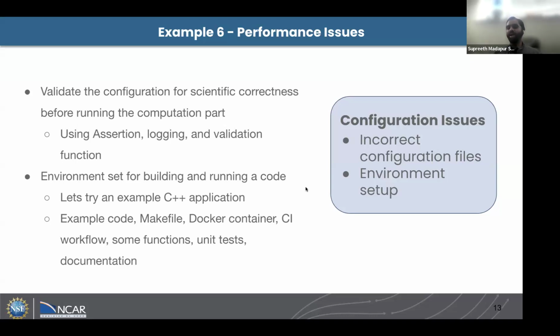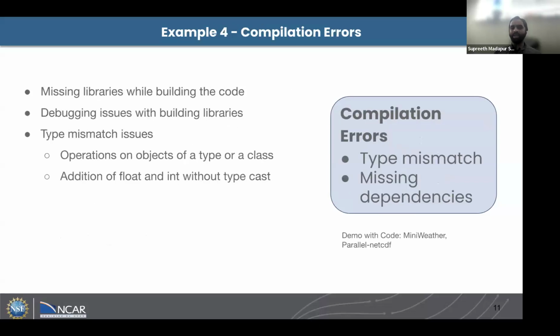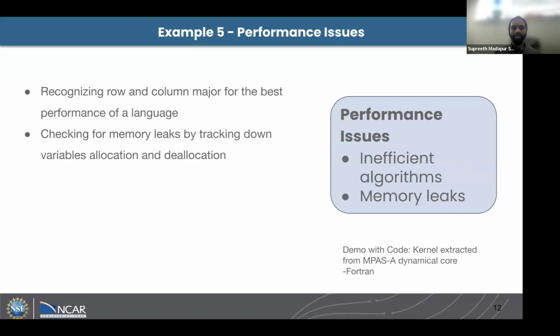I was thinking, if I had time, of building a small application from scratch really fast, like a C++ application with all of these things. I can actually do all of this with CoPilot within 30 minutes or so. But I can skip that, and I'm towards the end as well. So very quickly, I had examples to show, but since we are short on time, I'm just going to skip over these as well.